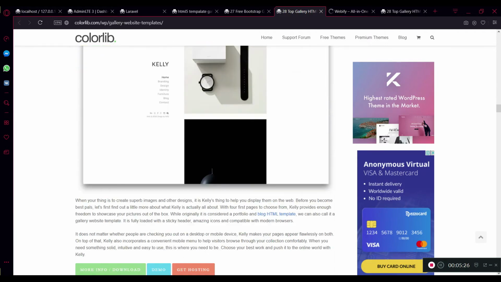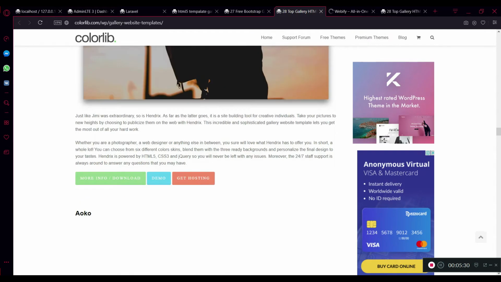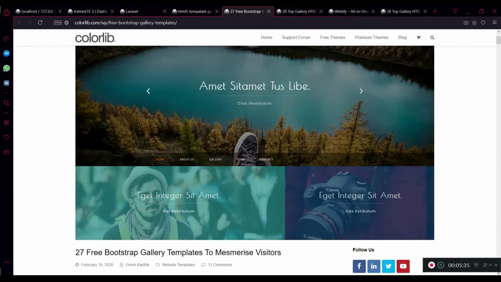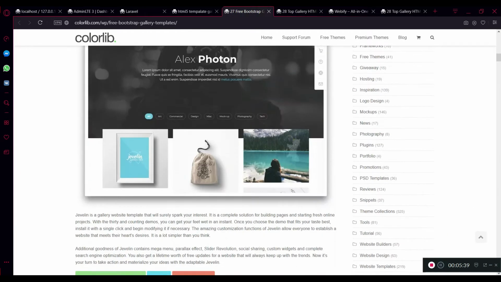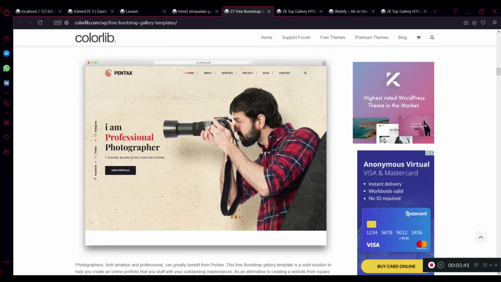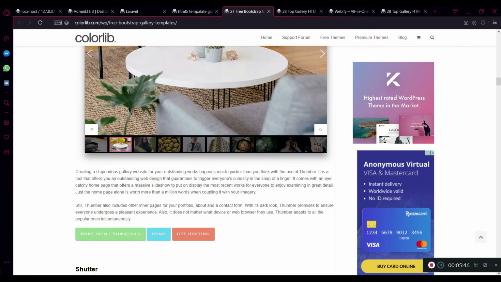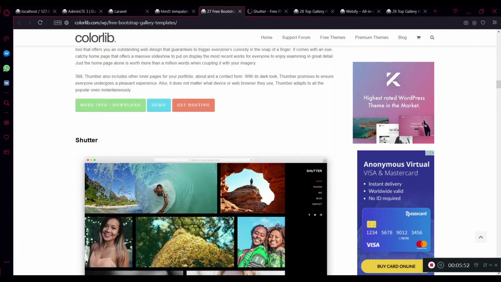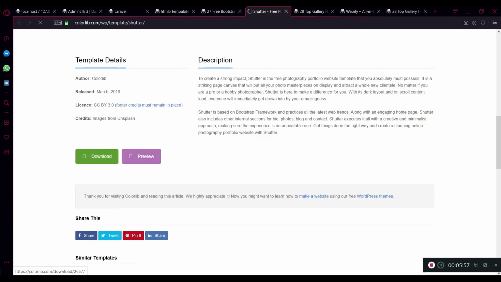No, I don't want this too. We need some type of easy template. This one fits, right? Okay, let's download this one. Hope this is free. Okay, yeah.